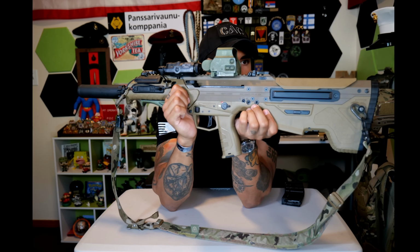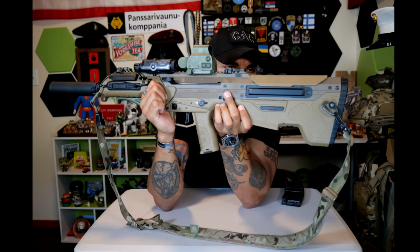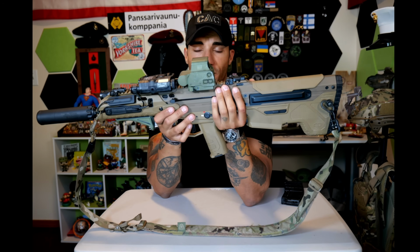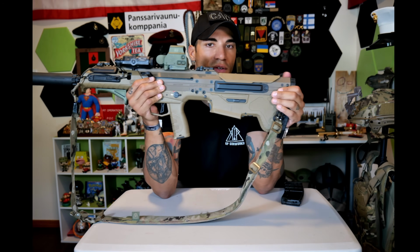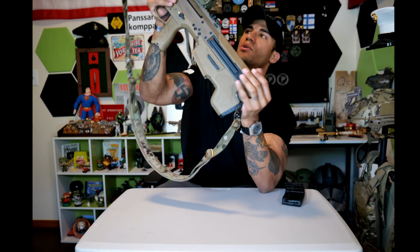I'm not sure if you guys can see or not, but it is chambered. It says multi-caliber, but it is chambered for .223 Remington 5.56, which is pretty cool to have all that versatility in using some different ammunition. Again, just depending on what kind of uses you're trying to put this thing through.